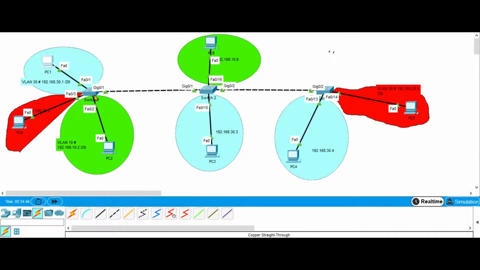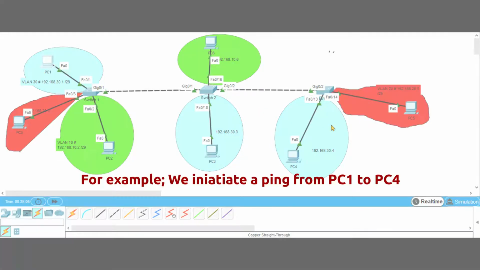Now the next thing is to verify that trunk links are formed between the two switches connecting these computers, that is PC0 and PC5. The switches are switch 1 and switch 3. One of the fastest ways to test that could be doing a ping command from the PCs that are connecting via these switches in different VLANs.